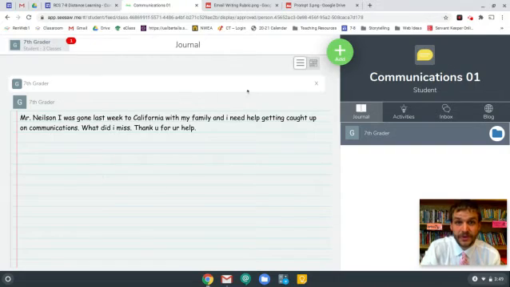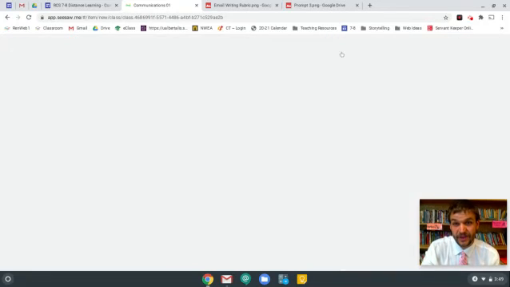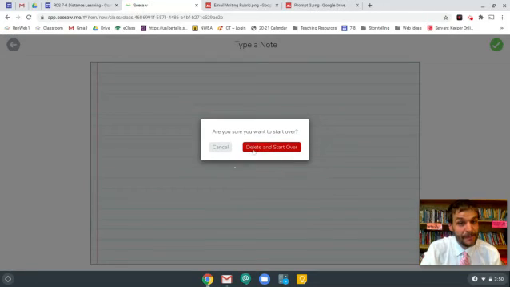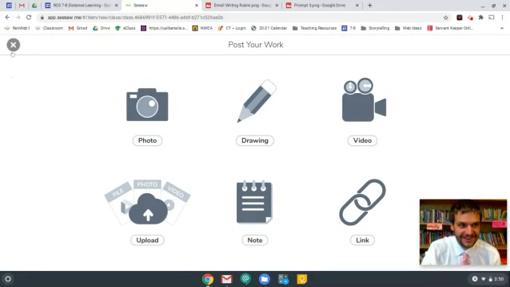Now you'll see your most recent post that you wrote last week right here. This is your journal. Make sure you're selected right over here. Then click on the green add button and then click on note. And now this is where you're going to type your terrible email. I'm excited to read them. When you're done, click on this green check button to submit it. And I'm going to click back. You don't follow that part.